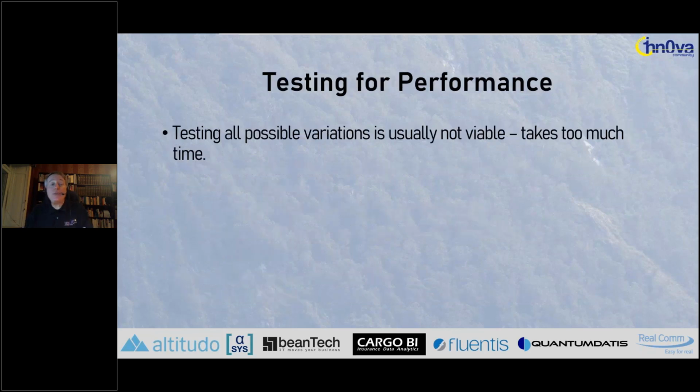And performance, yes, you need to test for performance as well. But here's a really big challenge. You cannot test all possible variations. I know, because I ran lots of tests for these presentations, a lot more than I've shown data for. And it took quite some time for my small tables and my small database. Basically, you have to restore the database every time, because you have the same starting situation. So testing everything just takes too much time.